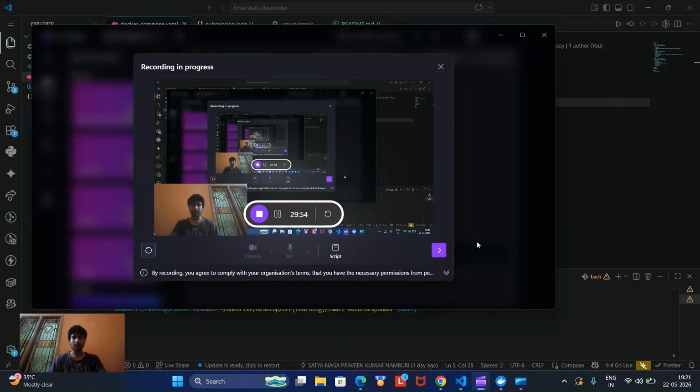My name is Praveen Kumar and I'm currently pursuing BTech final year at IIT University. So today I want to make a practical demonstration about my recent project, build an auto email responder with n8n and Ollama. Okay, let's deep dive into the objective and tech stack and along with the system architecture and design.